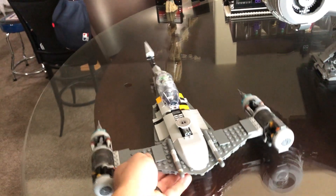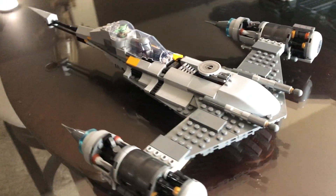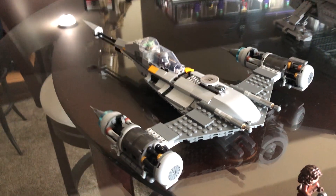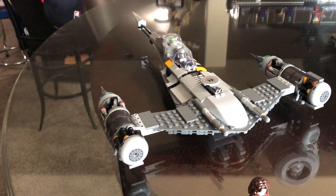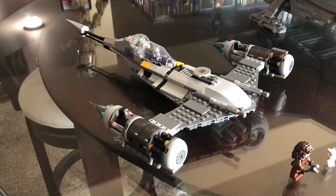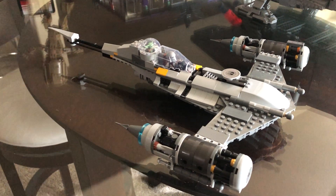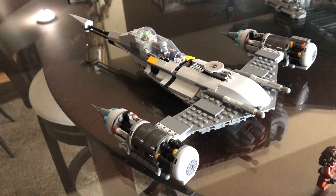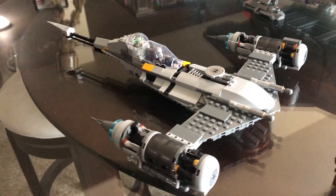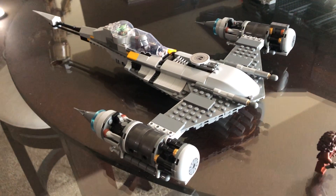My main concern with this set — even though I like it — is the price. I got a really good deal. I think I got it for around 30 bucks. I paid 50 at Costco because it was on sale, and then I went back and it had dropped to 30, so I was actually able to get 20 bucks back because it was within a month. So I paid 30 dollars for this thing, and I think at the LEGO store it's like 70 dollars.